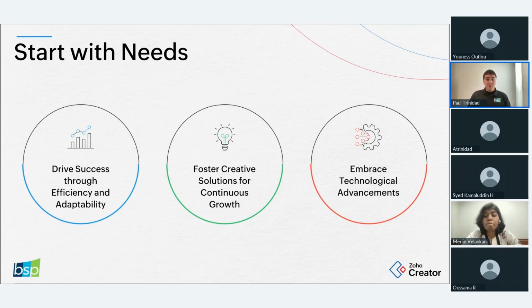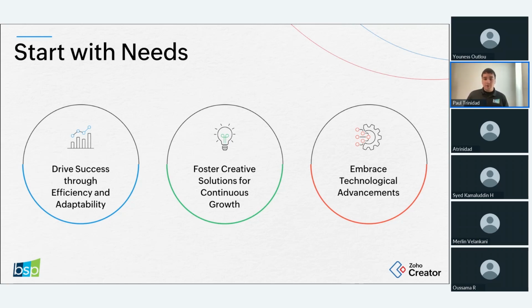So, maybe you have a first in, first out type of inventory system, kind of basic. Maybe it's a lot more complex than that. Like we talked about before, maybe there's multi-level bill of materials. Maybe you have a completely unique process that not a lot of people in your industry do. So the first step is laying out that process, writing it out, identifying what you need. So that way, when you start to build, you always have something to reflect on, like a blueprint.